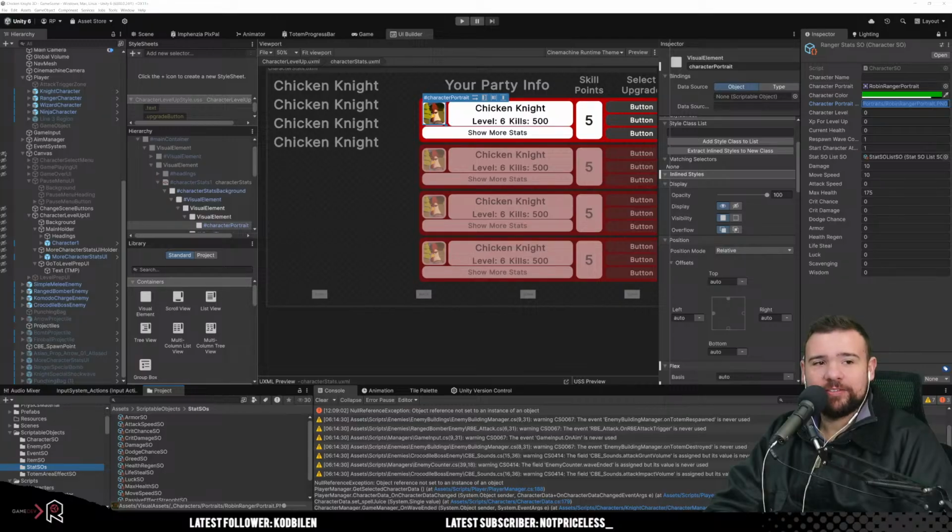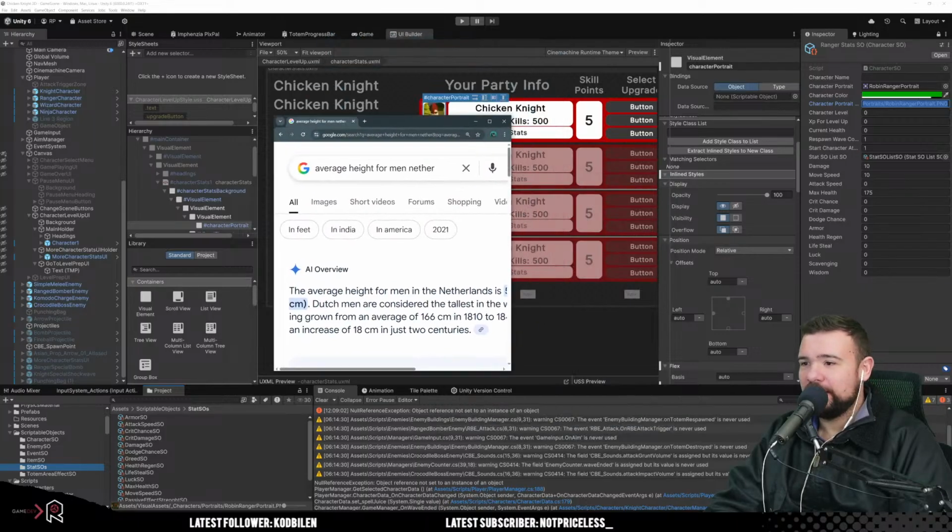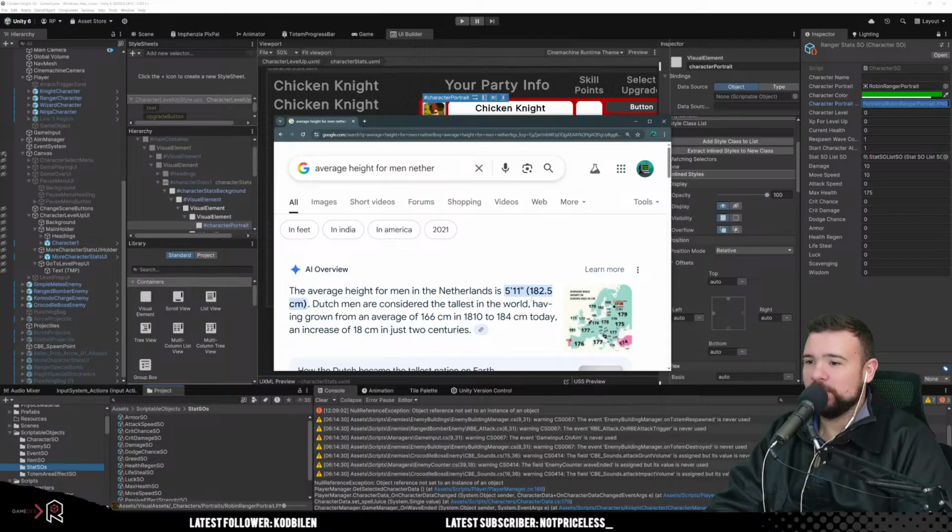I think if you go by average height for men, oh, what the hell? Oh, okay. Apparently, I am exactly average for a man in the Netherlands. Precisely, almost. 182.5. That's interesting.